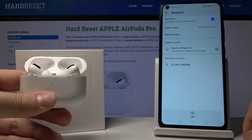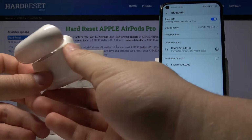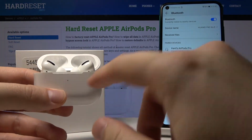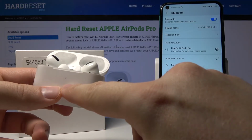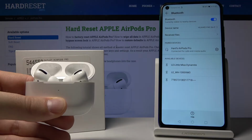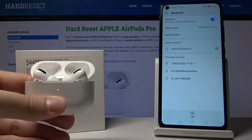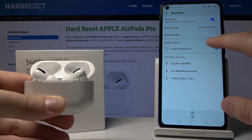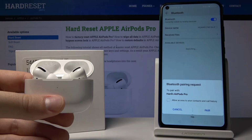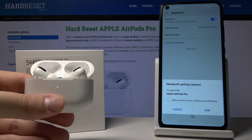And right now, if you want to hard reset, you have to do the same. So click and hold this button, but this little dot has to be blinking in red color. So click, hold, and just wait. Okay, right now click on the AirPods Pro, and as you can see, they just disconnected and hard reset.